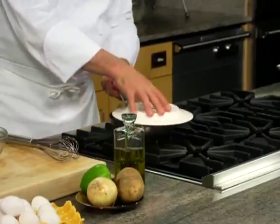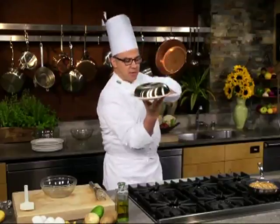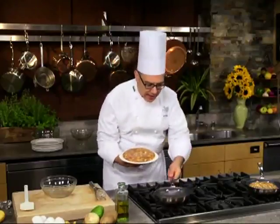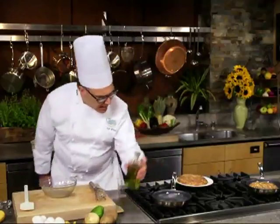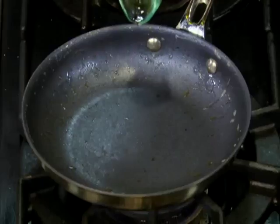So I'm going to flip the entire thing over, just like that. Whoops, there we are. And I'll put the pan back on the heat. And what I want to do is introduce just a little bit more oil.